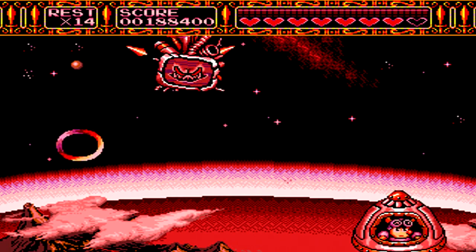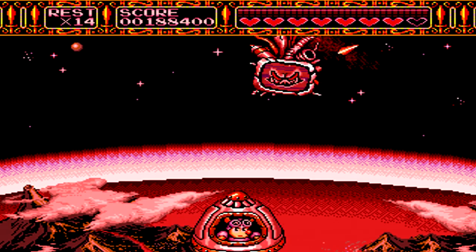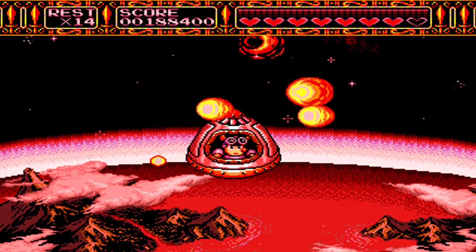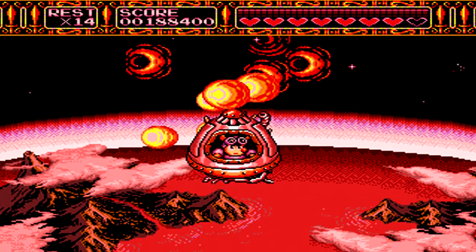Once the screen turns red and you're entering the atmosphere, you know that you're getting close to the end here. After he flies off though, the battle is over, and you can sit back and enjoy the ending to Rocket Knight Adventure.